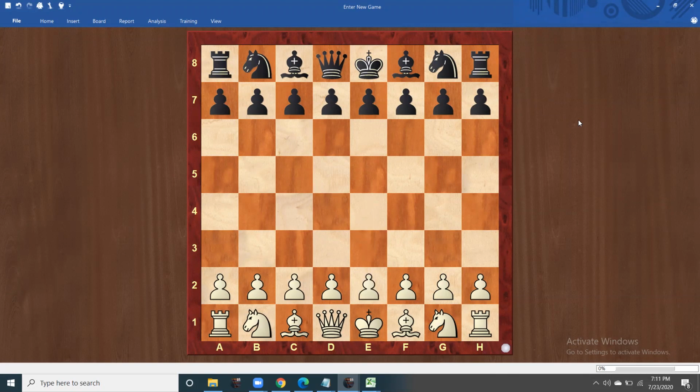Before we learn how each piece moves, just a recap. We learned about the chess notation, how the setup is done, how the chessboard is kept, and how the pieces are kept. We have learned the chess notation half part. We learned the squares. Let's talk about the chess notation part.